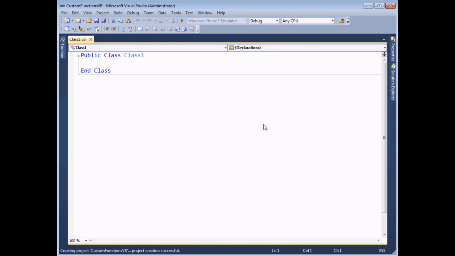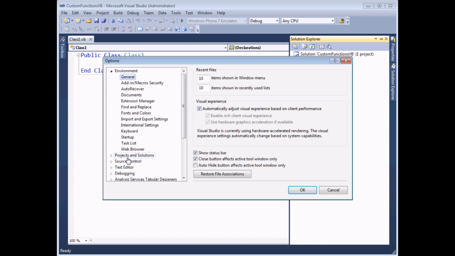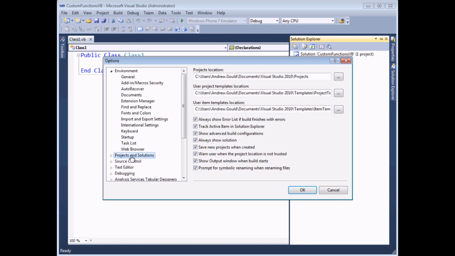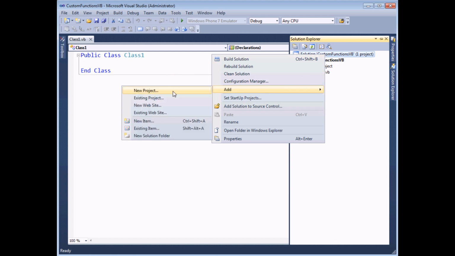I could create or open up another instance of Visual Studio and create an independent C# version of a class library. But for convenience in this video, I'd like both my Visual Basic and C# libraries to be in the same solution. So what I can do here is head to the Solution Explorer and right click on the solution at the top of the list. If you can't see this, by the way, you may well need to head to the Tools menu and choose Options, and on the Options dialog box when it appears, head to the Projects and Solutions node and then check the box for Always Show Solution. Once you can see that, you can right click on the solution and you can choose Add New Project.